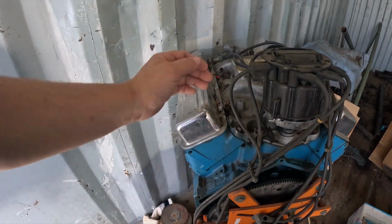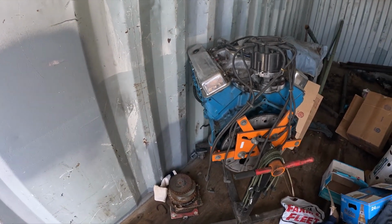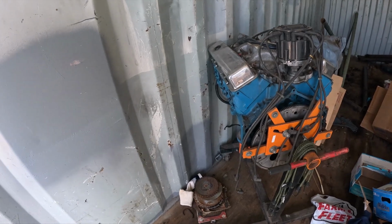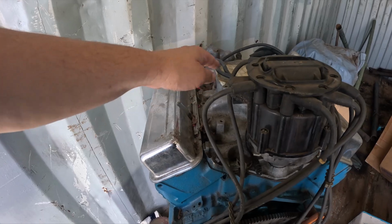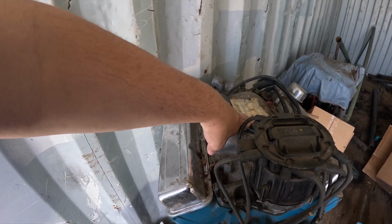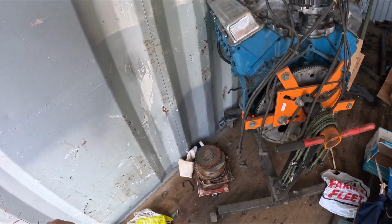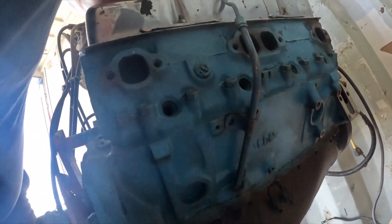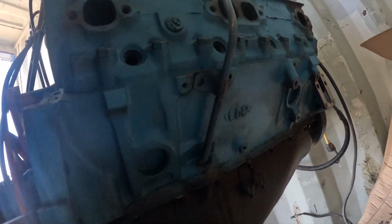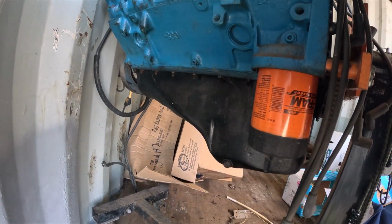Small block Chevy, pretty obvious. I figure safe bet I can at least get my $300 back out of this motor by itself. I did a quick little search. This is a factory C3 Corvette intake. It's an aluminum one. I did not look up the block yet or see what that block is. Usually I see a cast number back here, but I don't see any. I don't know where else it'd be. I don't know if this is a high horsepower build or what.